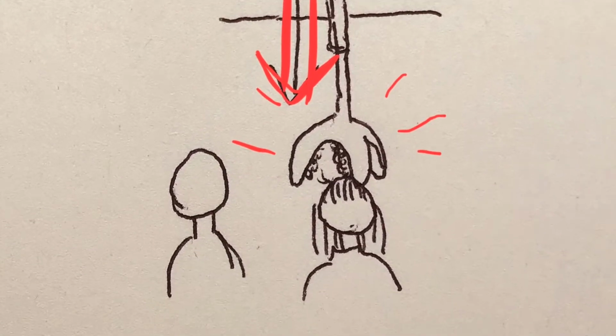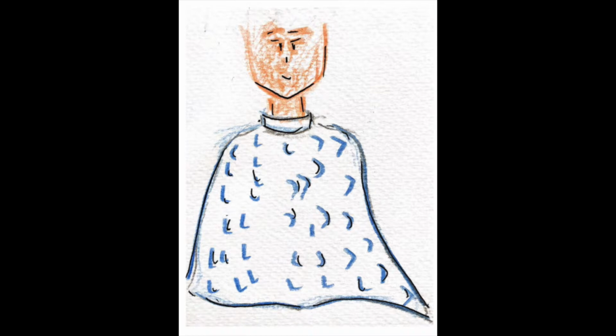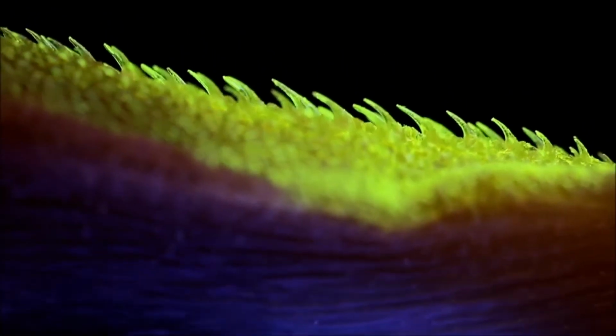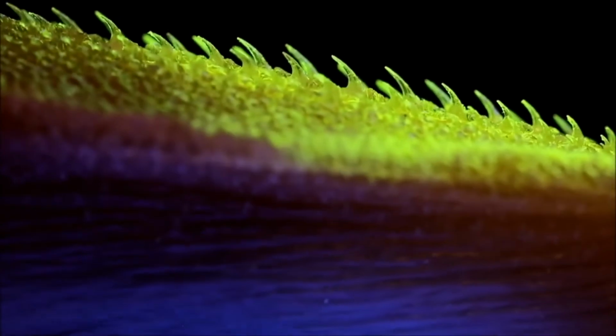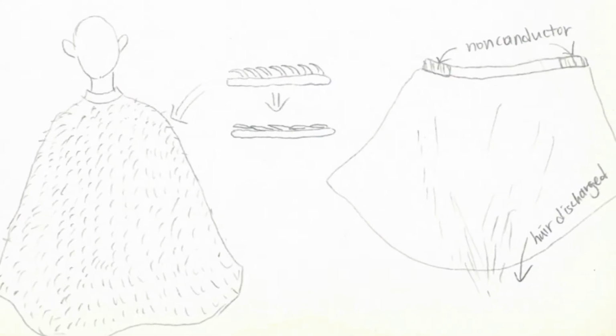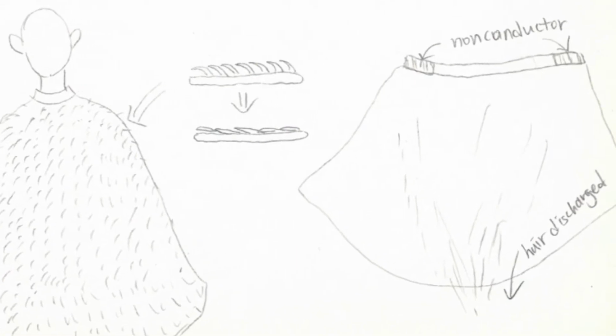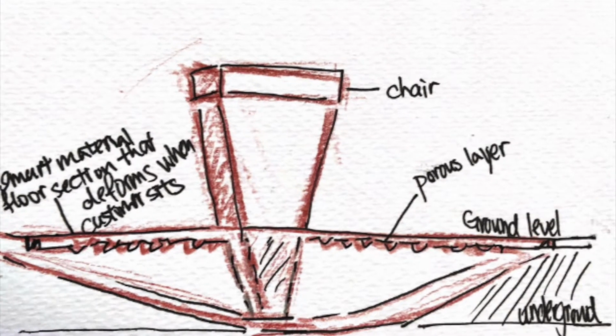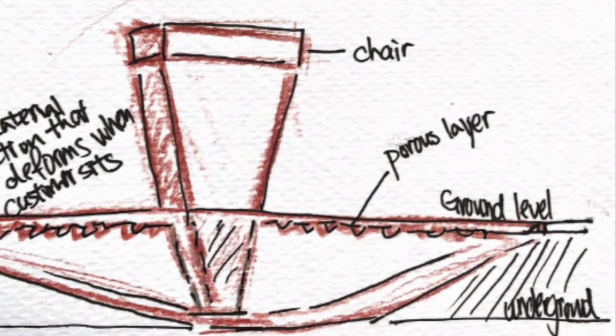As cleanliness is a major factor for providing comfort, our salon provides capes for customers that mimic the spine of a cat's tongue. Such mimicry locks the hair onto the cape and prevents the floor from getting messy and slippery. As the customers remove their cape, the spine can be laid flat and let the hair off. Along with a floor that resembles quicksand, the slope can help collect hair for recycling at ease.